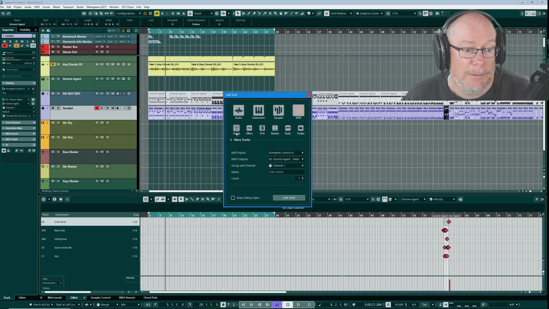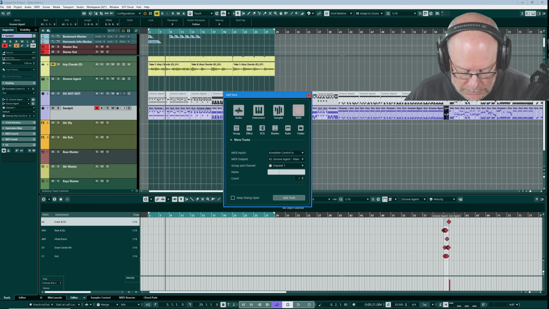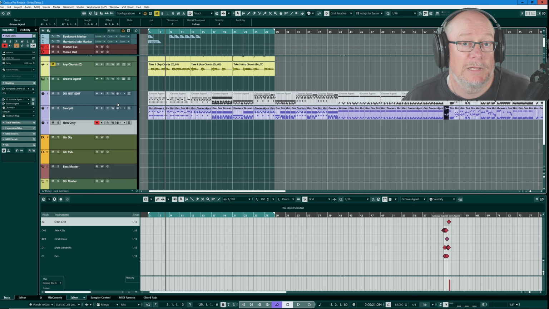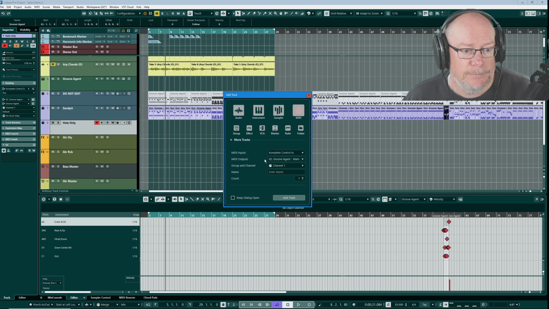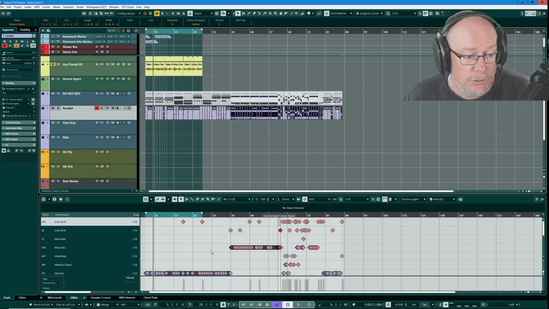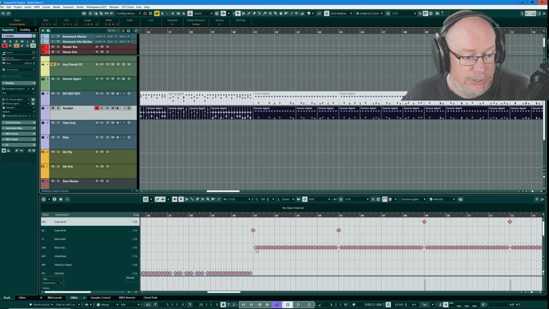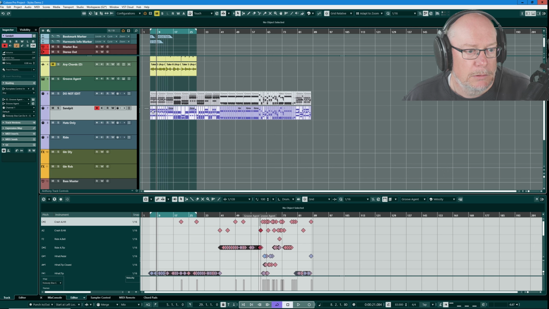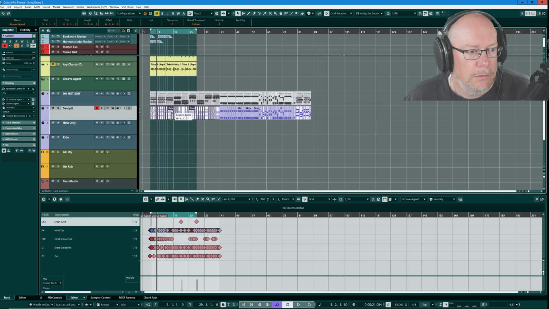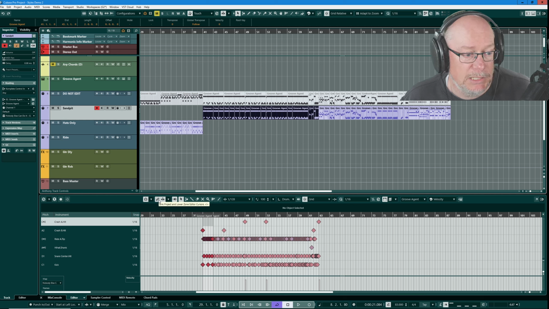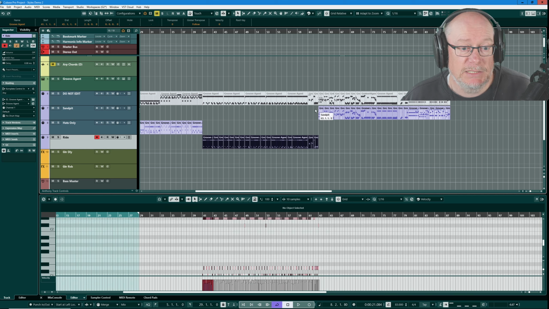Step number 1, I'm going to separate hats and ride into 2 separate MIDI tracks, because that's a very important distinction that's made in these rhythms. So the ride's going to start at bar 41. I've got these 2 editors locked together with this little link project button. Makes it really easy to perform this kind of synchronized editing.